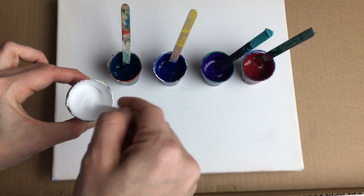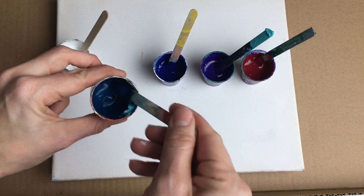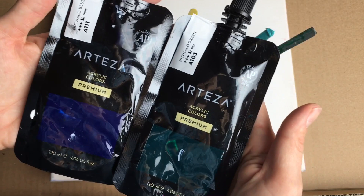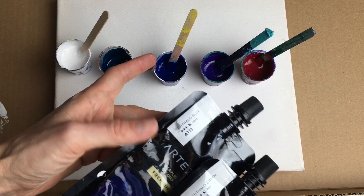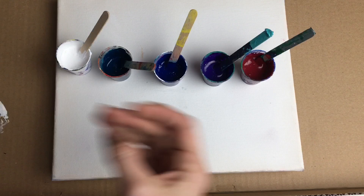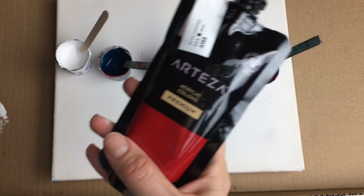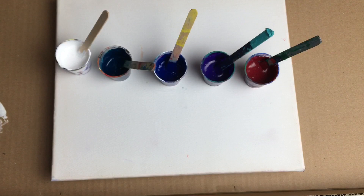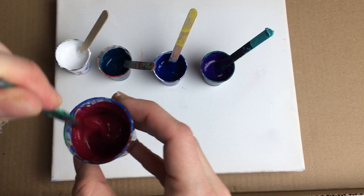So now I can start explaining what I did. I mixed my colors. I'm using this white - this will be on the top - and then this very dark teal. I mixed phthalo blue and phthalo green and that created this color. Then this is the yellow blue and then I've got my violet and also this red or bordeaux color. This one is a mixture of rose madder and violet. My white is titanium white, and I mixed these colors which are quite good because you don't have to use too much of them.